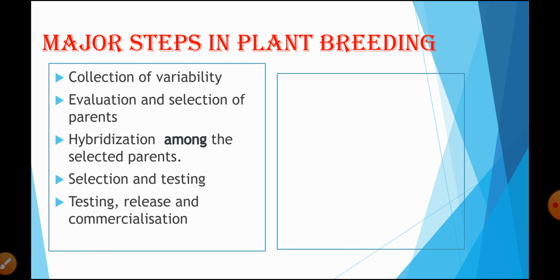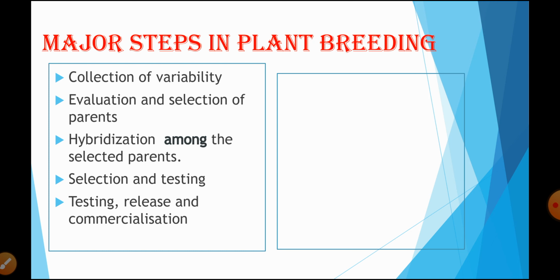And the second one is evaluation and selection of parents, because we are going to do the hybridization technique. That is our prime aim. So what we need to do is, as I said just a few seconds ago, because of some environmental characteristics, some of the quality may be enhanced, which can be considered a phenotypical change. But we need only the genotypic change. So we need to evaluate whether it is a genotypic change or whether it is just a superficial change.